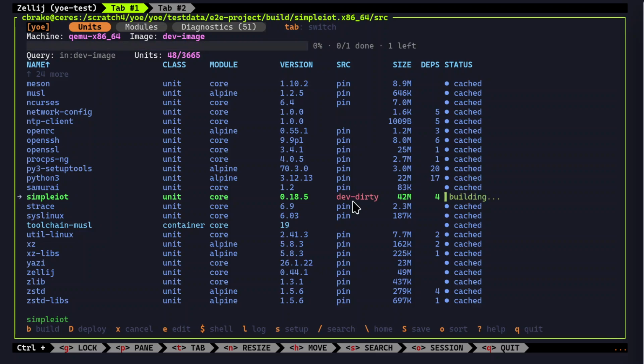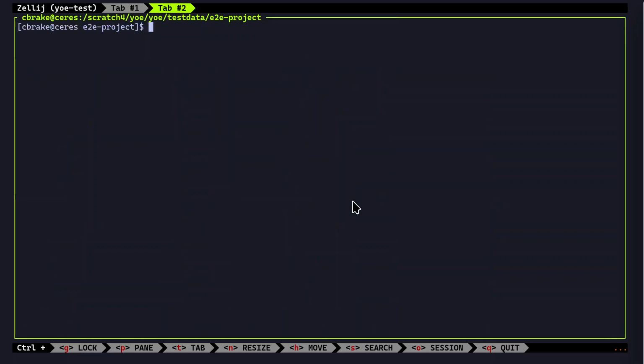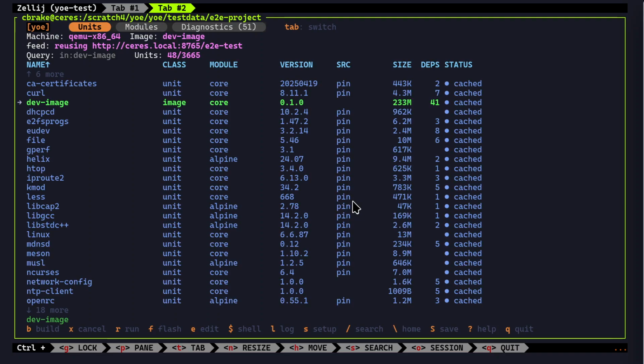Let's go ahead and build this, and let's start a QEMU instance of this. So we'll just start another Yo session. Again, Yo is designed to run multiple instances so that you can have multiple things going on at once.